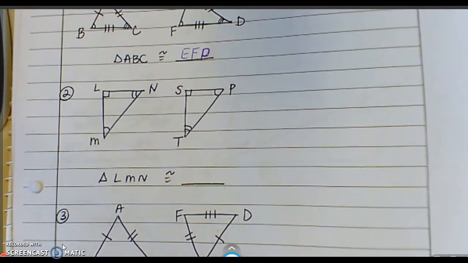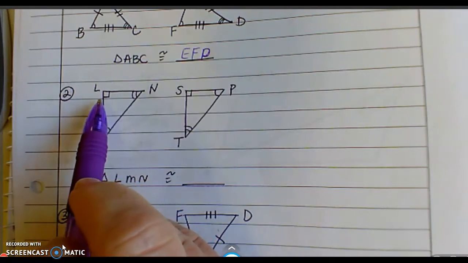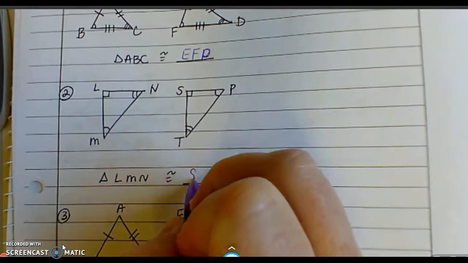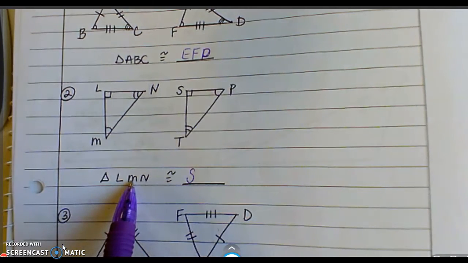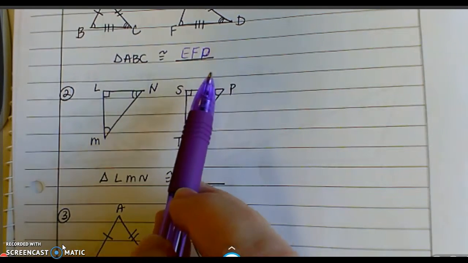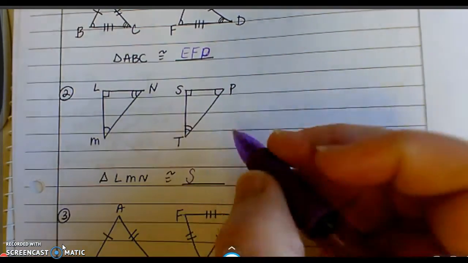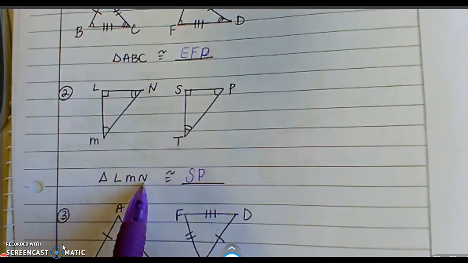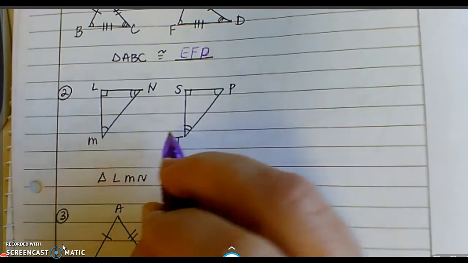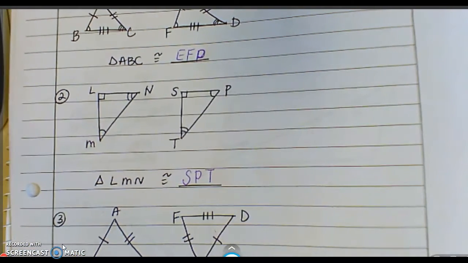Okay, here's another one. They didn't label the sides, but we're going to say that these two triangles are congruent. So looking at it, we have L. L is where the right angle is. So I know S has to come first. Then it says M. Well, M has one little circle there. The one little circle here is a P, so M and P go together. And then N is next. It has two, so T goes together. And even if it doesn't look like it really goes together, that's sort of what's going on there.